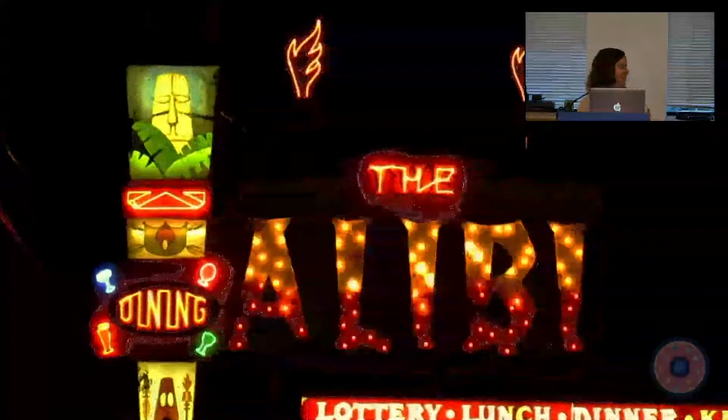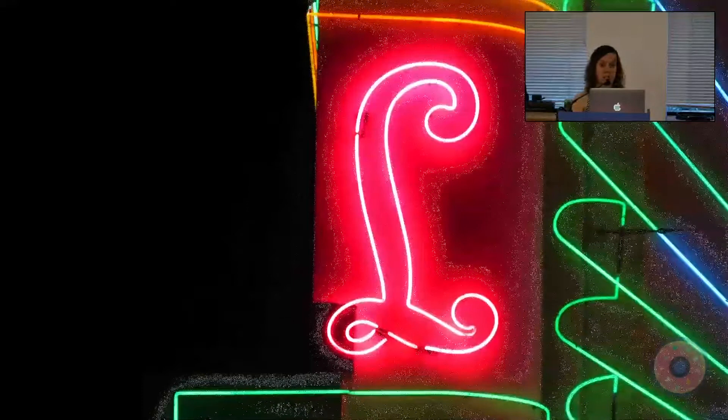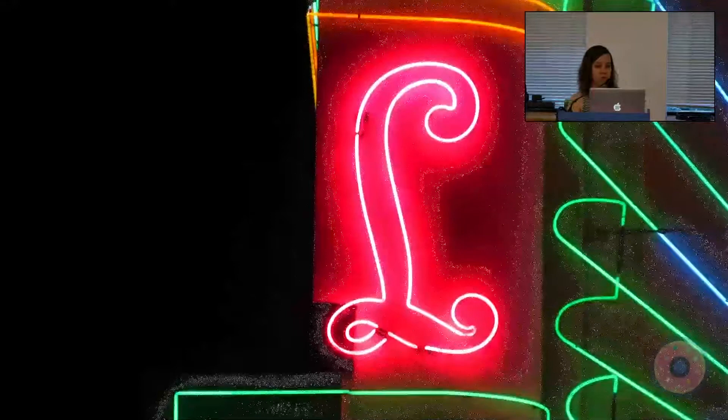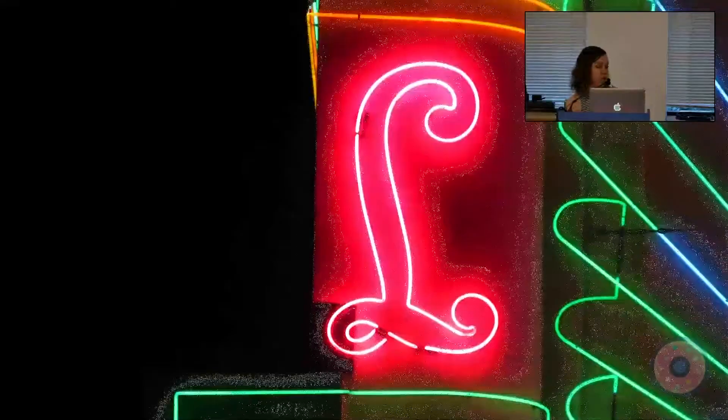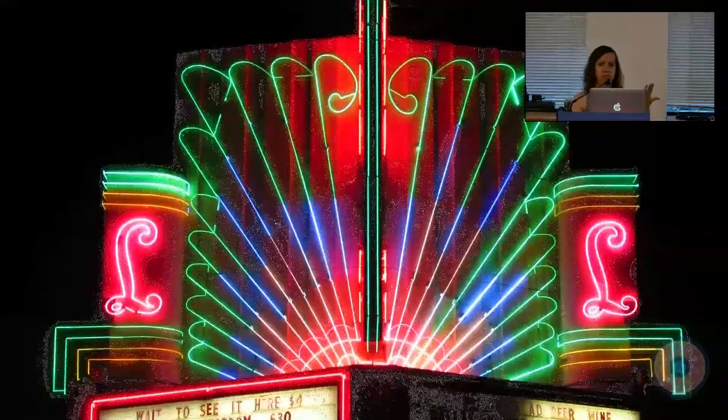The Laurelhurst Theater opened in 1923. It was built in the Art Deco style by Walter Tibbetts, the same architect who built the Hollywood Theater. Again we have this tapered lettering on the vertical sign — big on top, small on the bottom. If you have not seen this theater at night, please do yourself a favor and go see it. Photography does not capture the magic of this place. This luscious L is one of my favorite features, and also this sort of plume of peacock feathers with multi-colored tubes emanating like the sun's rays — it's just so unique and breathtaking. I actually think this is one of the best neon signs in the world.